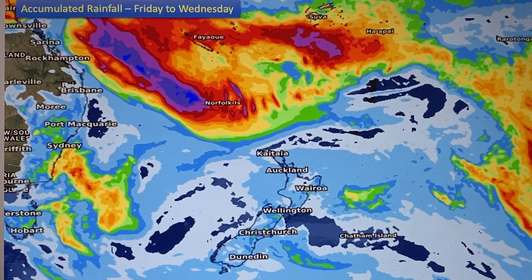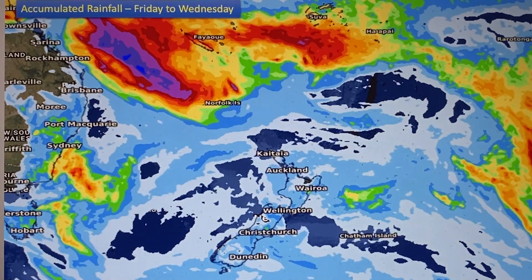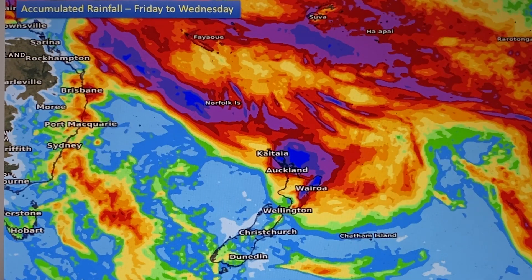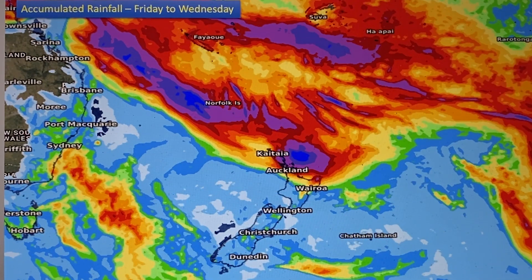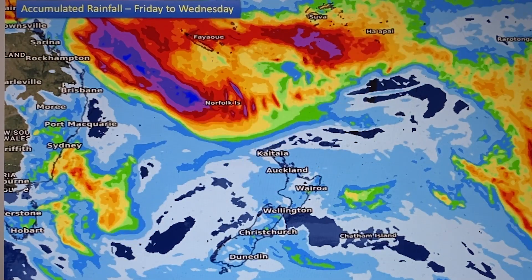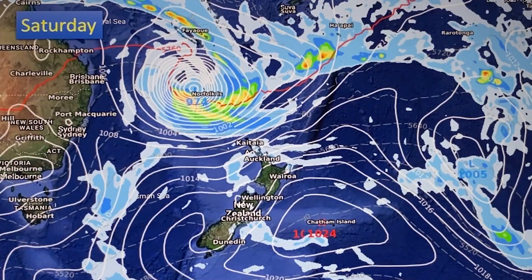As we move into the New Zealand zone, take a look at the rainfall accumulation map. Don't focus so much on New Zealand itself — more on that line coming down from the tropics. The purple line with the blue in the middle is the area with the heavy rain, and that blue in the middle indicates rainfall of up to 300 millimetres or more. That impacts the top part of the North Island and the eastern side. At this stage rainfall totals are between 100 and 300 millimetres. You can check our app or website ruralweather.co.nz, and also the MetService warnings which are going to be issued in the coming days if they aren't already by the time you're watching this.